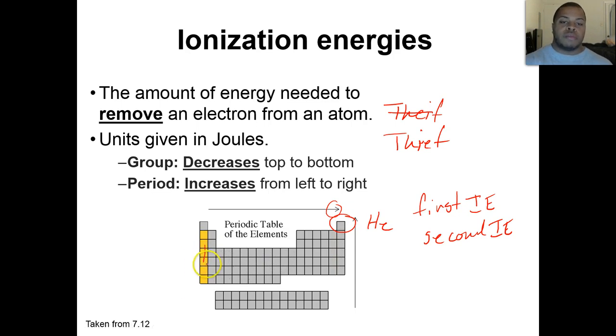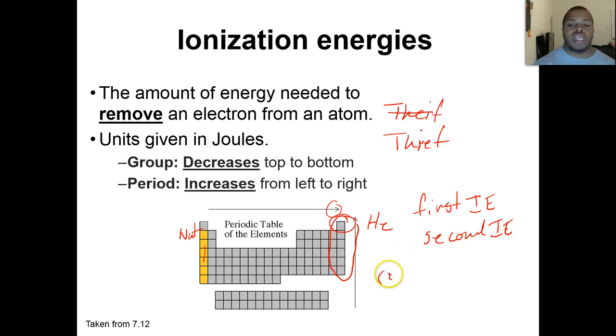If I go to my group 1 elements here, say sodium, sodium is going to be willing to give up that first electron very easily to become a sodium plus. But after that point, it's going to have what we call an electron configuration that's similar to a noble gas. This is what it wants. This is going to be lower in energy for sodium. So for the second ionization energy, it's going to be much higher because now we're dealing with what are called the core electrons.